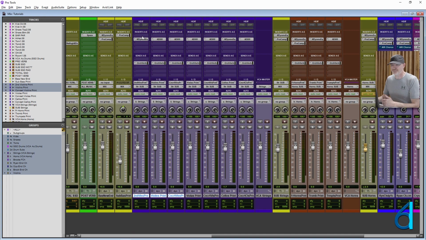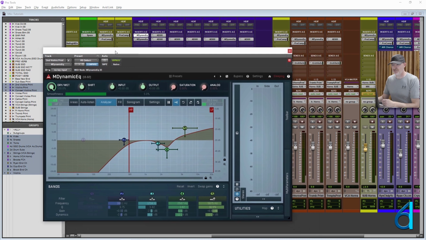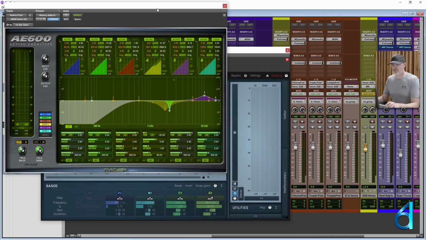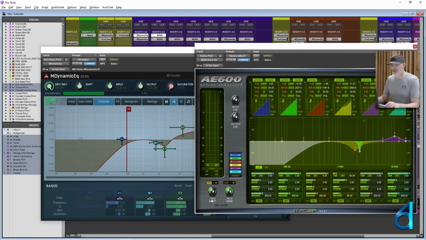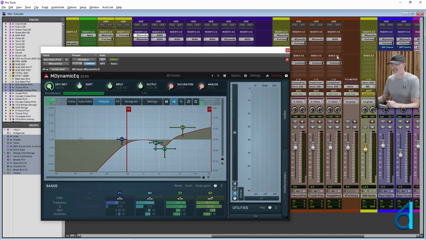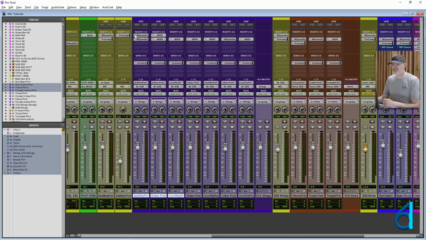The other thing too is that I'll just option drag or alt drag copies of these up here to show you this. Two different EQs, right? So even though the link is on the track, adjusting one doesn't adjust the other because the plugins are different and they don't agree. So that's just a little bit more detail there about insert and send linking, where it's valuable for you. But those are really powerful things to be able to do, and there are places for those things.